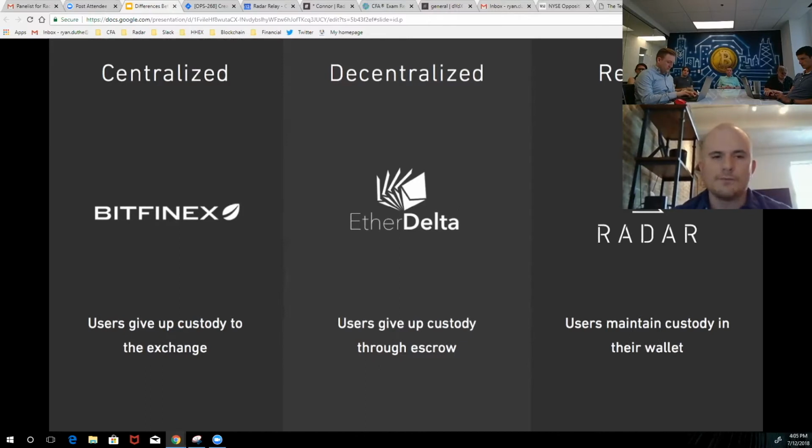And so at Radar currently, as Mark said, it's all Ethereum-based assets. So they're all the ERC-20 standard. We've got about 170 different tokens that are currently on there. I would say about 36 of them are what I would call liquid. There's a lot of them that we've sort of listed, but they're very up and coming projects, maybe don't have the user flow yet to make huge volume yet, but a large platform for growth going forward.